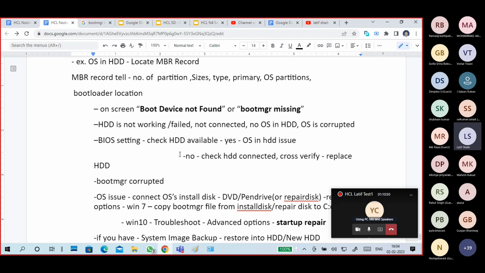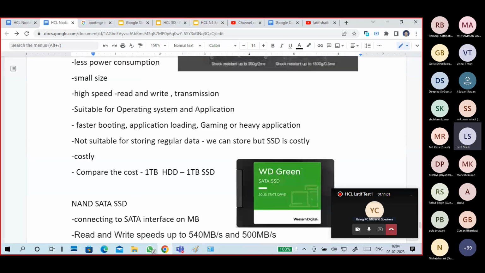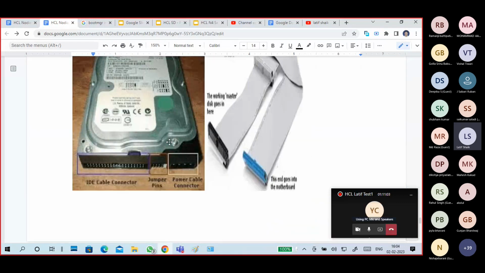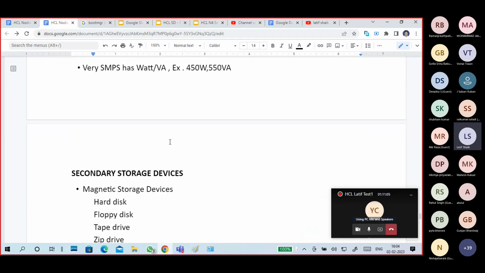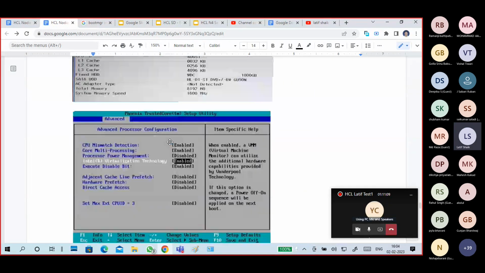Okay. So here it is. The first thing is, first of all, you have to go to the BIOS settings. I hope you know how to go to the BIOS settings. When you start your PC, you have to press the BIOS key. How do you know your BIOS key?